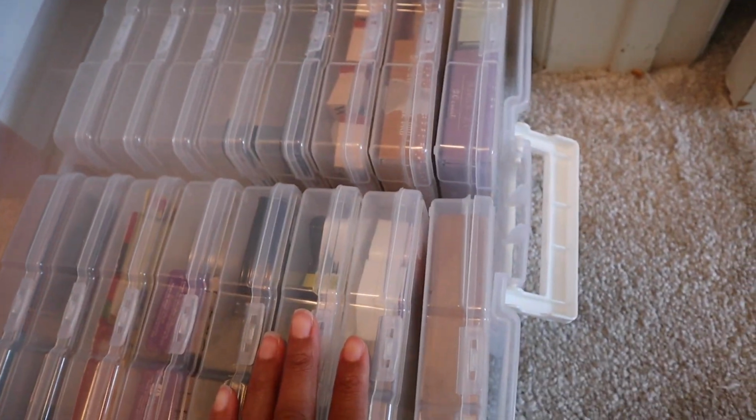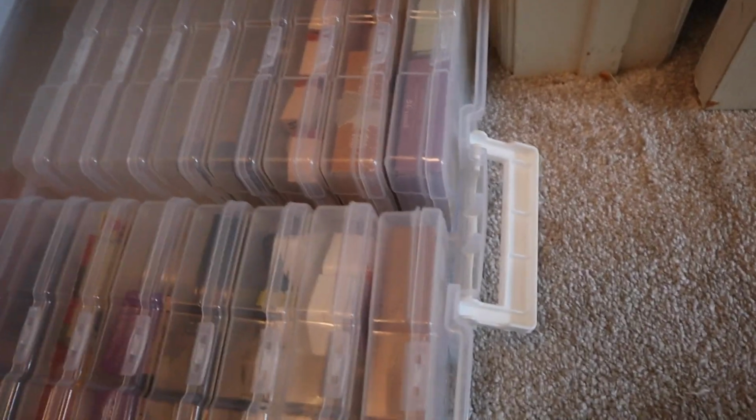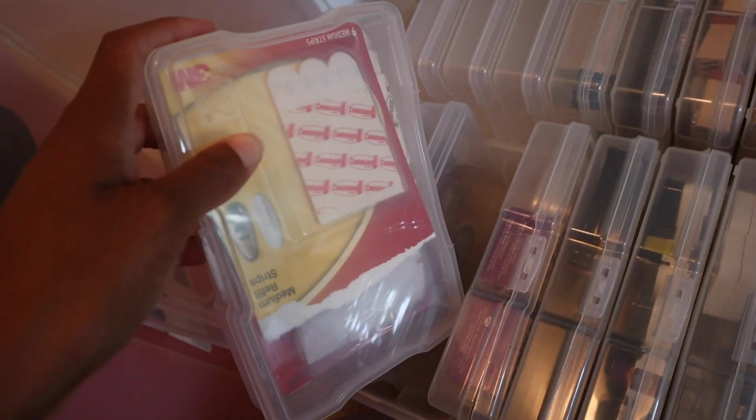And then this here is just my general things, mostly stamp stuff, to be honest. I did a lot of paper crafts and I just can't get rid of these stamps yet. I would love to be able to have the time to do this stuff again. And I just have so many fun things. So this is what this bin is. And then I do have some extra supplies that I have in here. It's kind of just like my little mini toolbox.